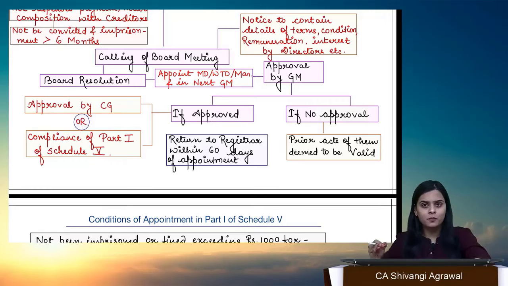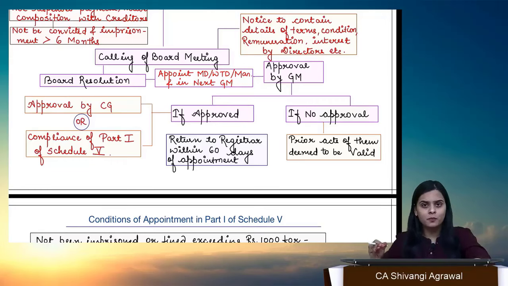You must be the resident of India. So if you comply with these 4 conditions, that is no imprisonment, no fine under 19 statutes, no detention, attain the age of 21 and not attain the age of 70, and a resident. If you comply with all these 4 conditions, then you can be appointed without CG's approval just by passing BR plus OR. Otherwise, you need CG's approval as well, right?